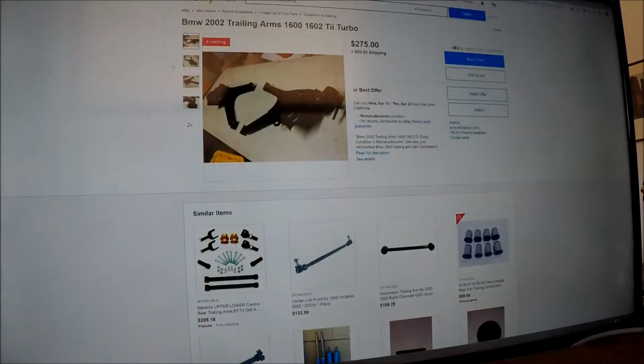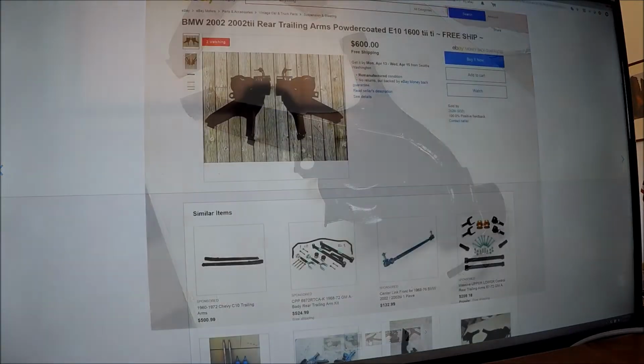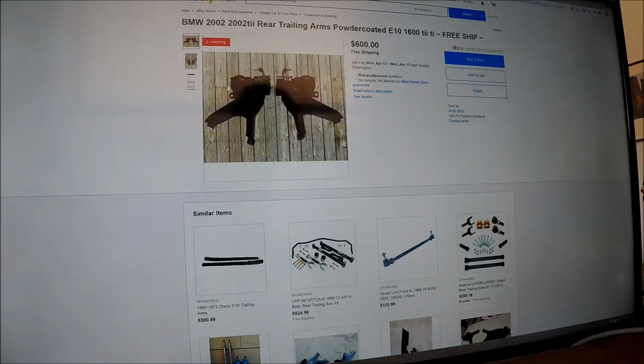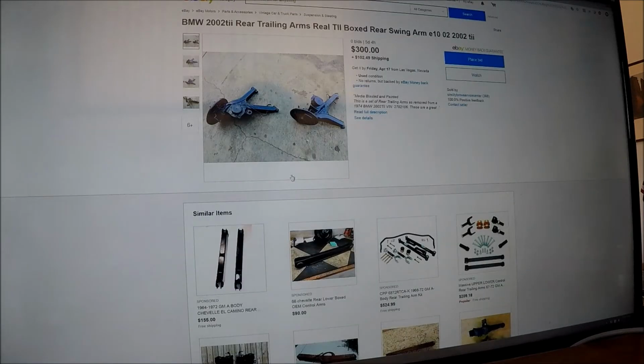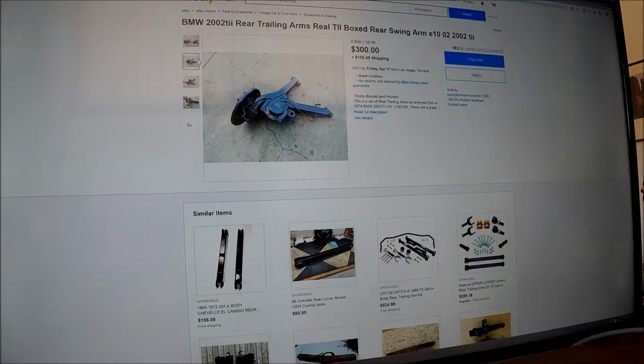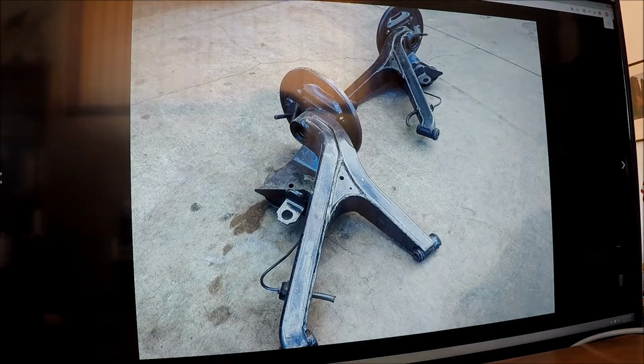Alright, let's check eBay. There are trailing arms. These are not boxed, they're just stock trailing arms that look like they have been heavily painted. These are kind of hard to see too. They're powder coated, but they don't really show any pictures of what they look like before. Here are some TII rear trailing arms. There's so much paint on them.